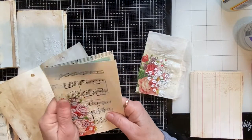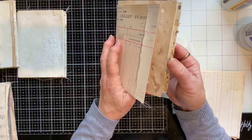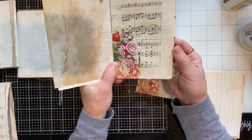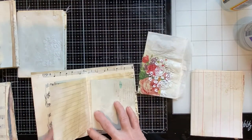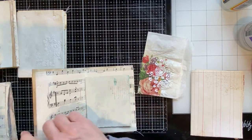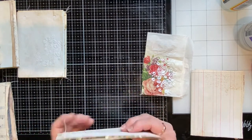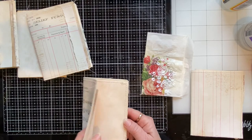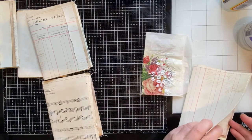That one's dried now. One, two. See, that looks quite pretty. That's quite cute. Quite like that. I don't really like those two shorties together. And I think this would bag out of there.